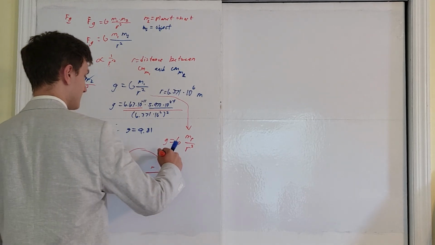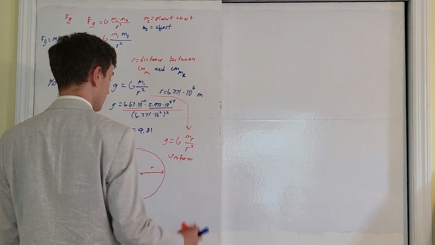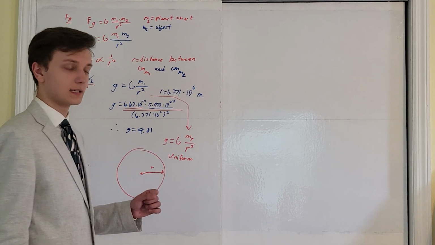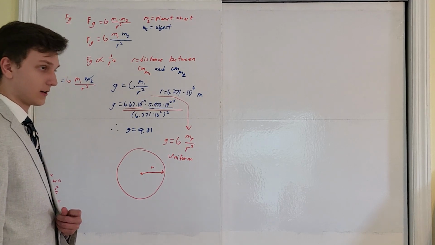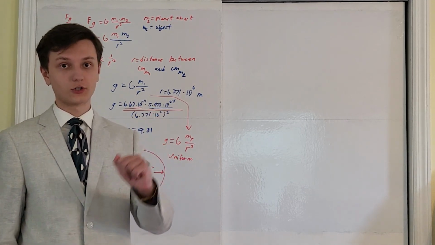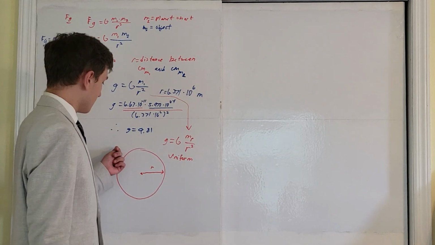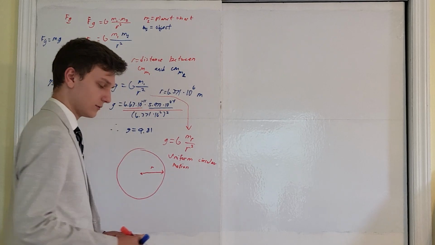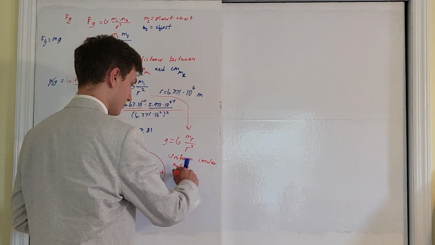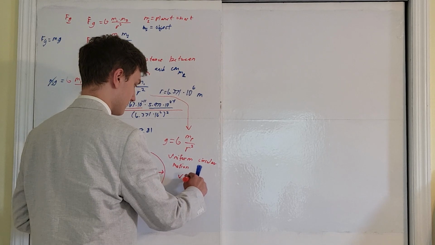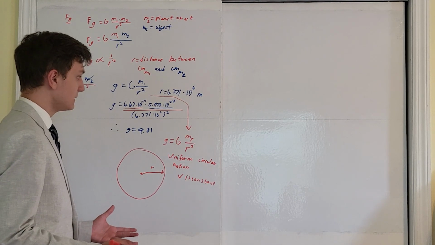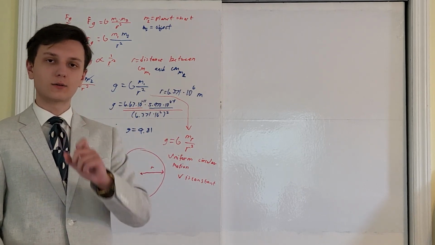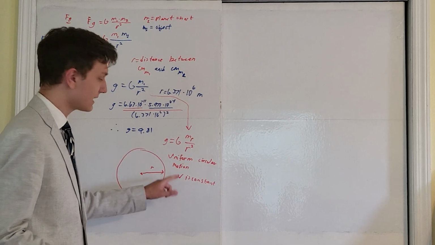So what do we mean when we say uniform circular motion? Uniform circular motion means that you are moving in a circle at a constant velocity, okay? In stark contrast, you have just normal circular motion at which your velocity may or may not be constant. But what's important to note about uniform circular motion is there's a little nuance to it. If in uniform circular motion your velocity is constant, is a force acting on you? Many people would get tripped up and say, no, if velocity is constant, then there's no net force. But that's incorrect, because velocity is a vector.